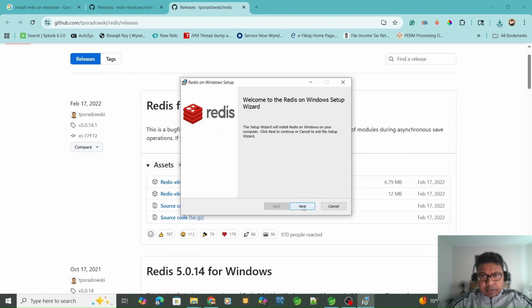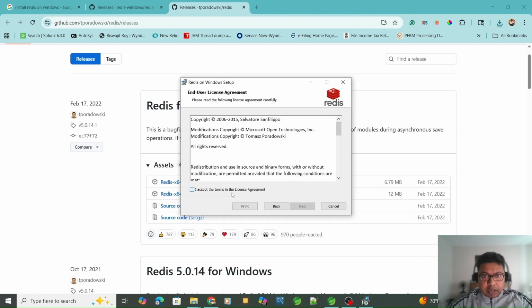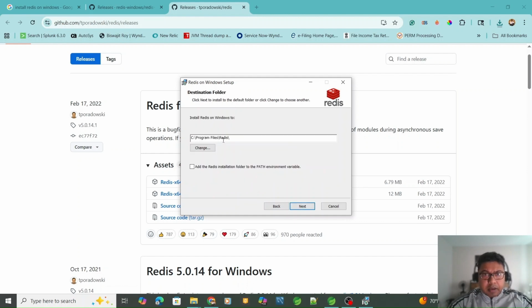So it says next. I'll accept the agreement. Next. I don't want to install it in Program Files. I want to install it in C:\Redis. So instead of going to Program Files, I'll directly install it in C:\Redis. So this is my folder structure.